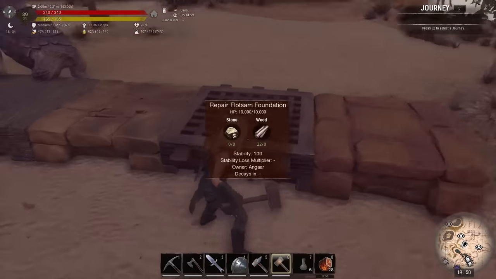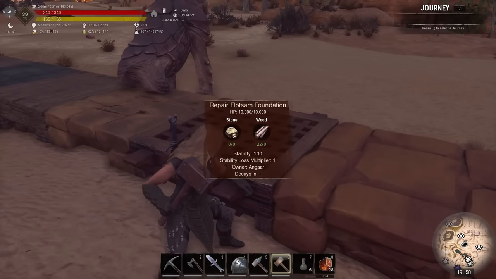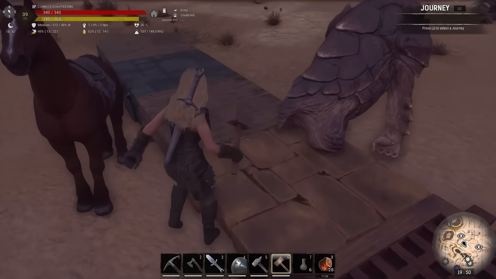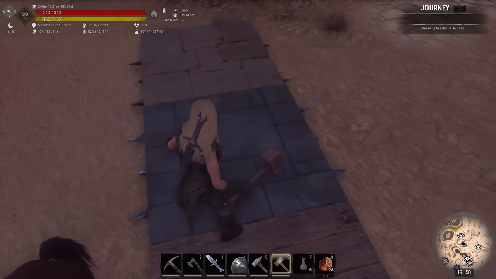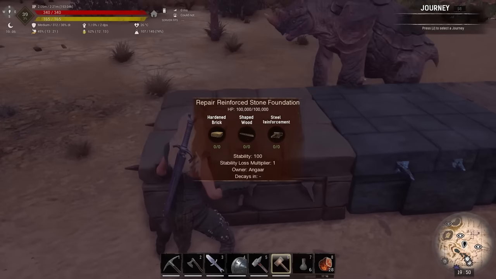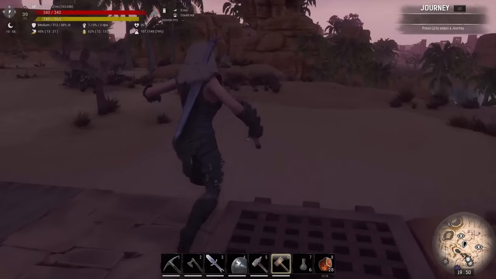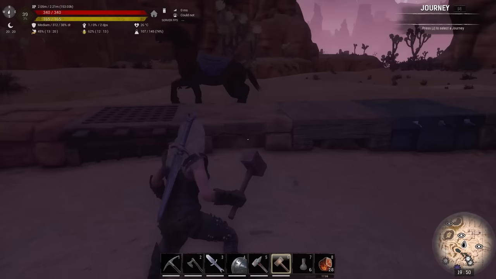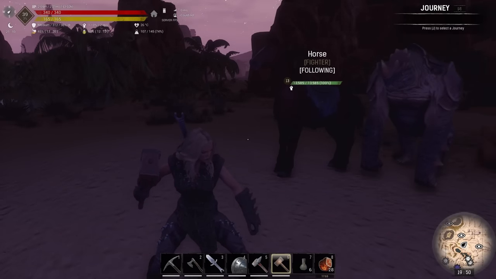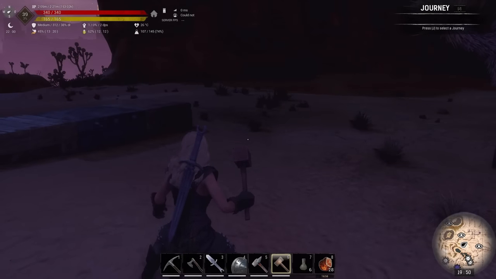These are the standard ones, apart from the Flotsam, which you only have if you've got the Isle of Sipta DLC. But these ones here: stone brick tier 2, insulated wood tier 2, black ice and reinforced stone tier 3. So 100,000, 100,000, 75,000, 75,000. So that's why you need higher tier building materials to build in the higher areas, because they've got much more HP.